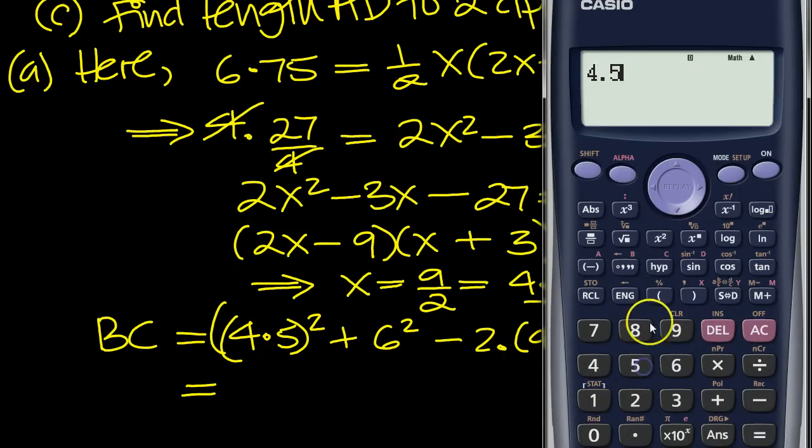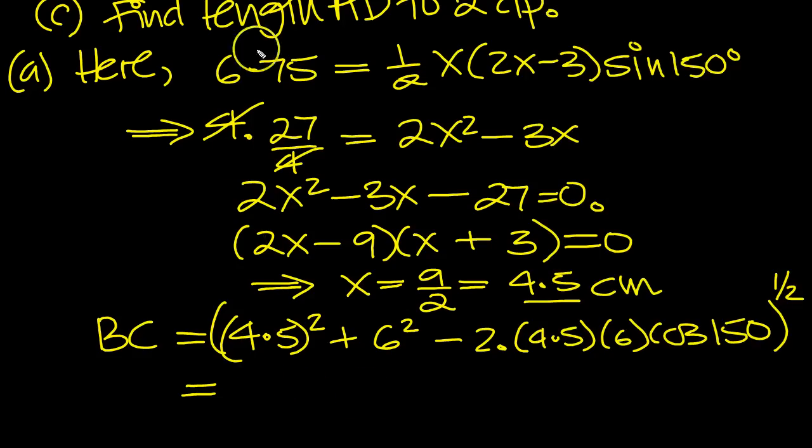So we've got 4.5 squared plus 6 squared minus 2 times the 4.5 times the 6 times the cosine of the included angle, which was 150, equals, now that goes into answer as 103 point something. So if we do square root of the answer now, and press equals, we'll get the answer 10.15 to 2dp. So 10.15 centimeters then, and that's to 2 decimal places. So there's BC.